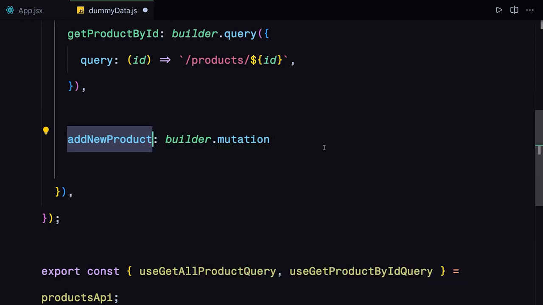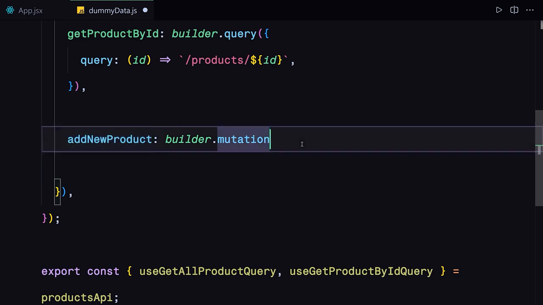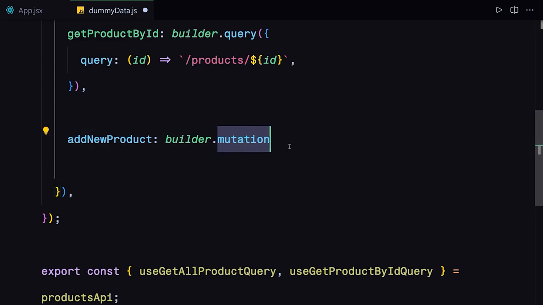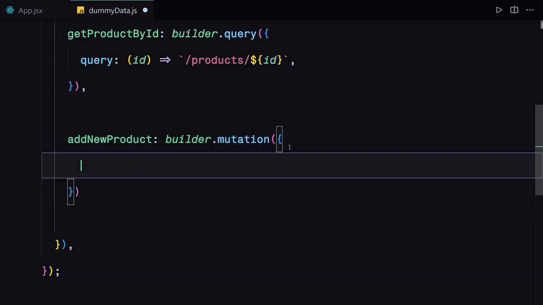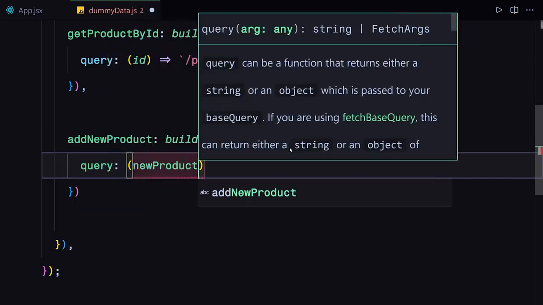specific endpoint, not actually, because we cannot provide our new data to someone else's API, but I'm going to show you a success message or something like that. So in this case we have to use the mutation right here. So what I want to do is provide my object right here, and the syntax will be totally the same. In this case we are going to be querying the data, and we are also going to be providing the new product to it.